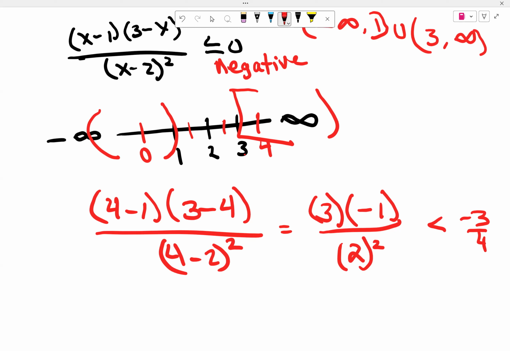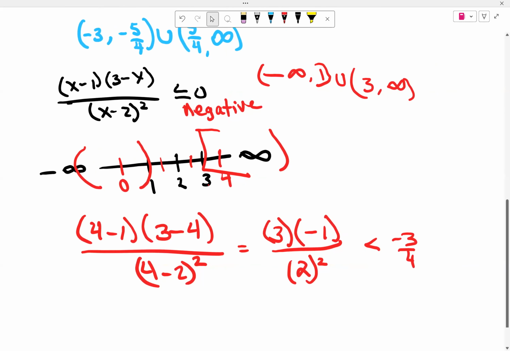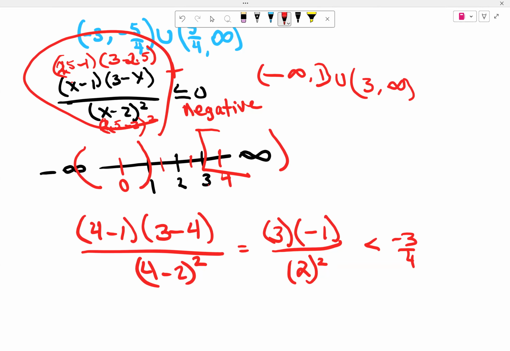Notice that I'm not even going to bother with the middle, and the reason is I know I'm going to get positives all around. For example, look at here for just 2 seconds. We know it can't be 2, but let's go with 1.5. Even if I have a 1.5 in here, minus 2, that answer is negative and it's squared, so it still becomes positive. And over here, if this is positive 1.5 minus 1, and this is 3 minus 1.5, do you notice that you end up with a positive? I did the same thing with a 2.5, just guesstimating to get the same thing, and you can see that it's still positive. We don't want positive, we want negative.